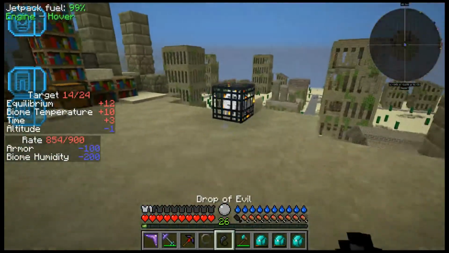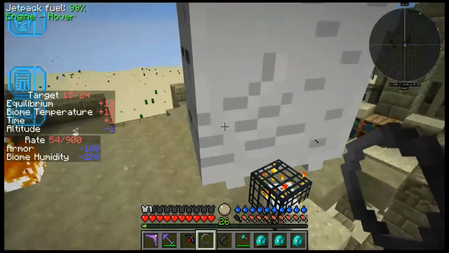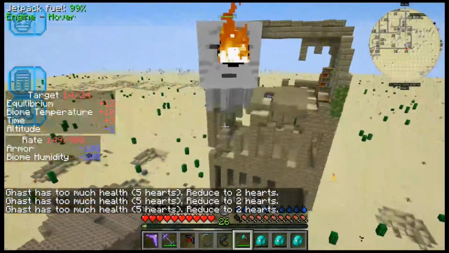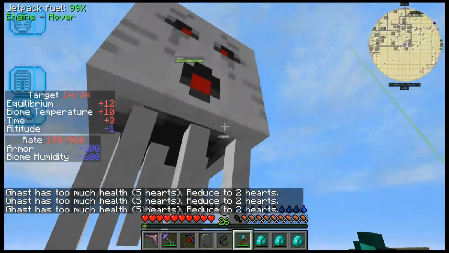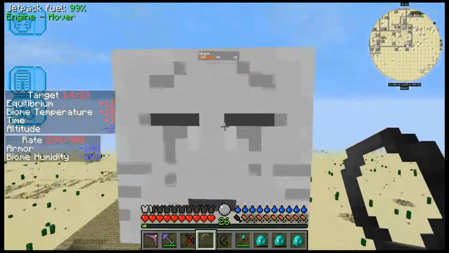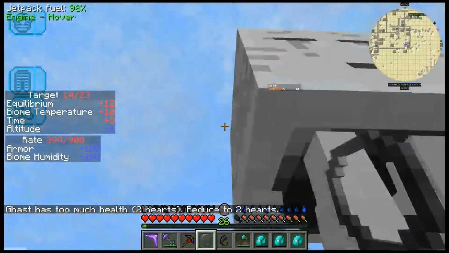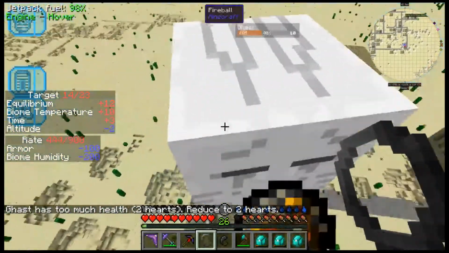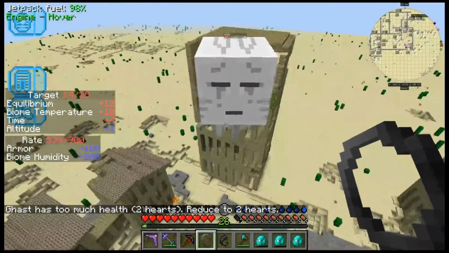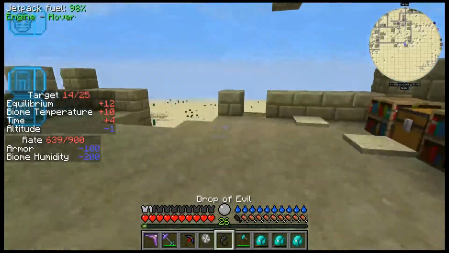And the first time I created an angel ring in my other playthrough, I tried to click on this and I got this message: ghast has too much health, 5 hearts, reduce it to 2 hearts. So you basically need to whack it at least once with something. And then this should be enough. How much heart does it have? Let's try it. Oh, let's try it again. No, it's still too strong, so let's whack it with a hand because I don't want to hurt it too much. And let's try to grab it. Ugh, this thing is a nightmare of bad flying. And we have our ghast, so we're all good now.